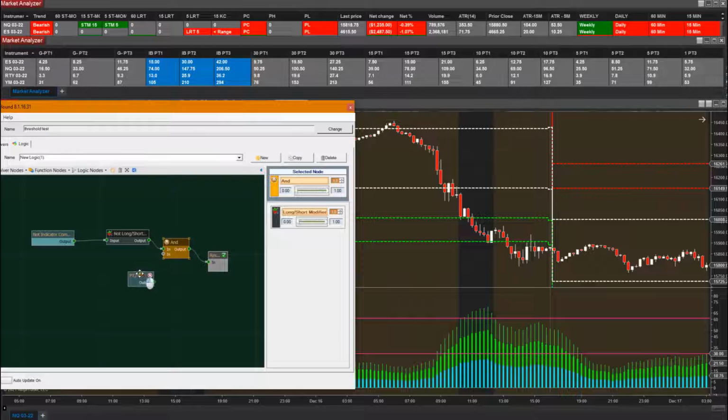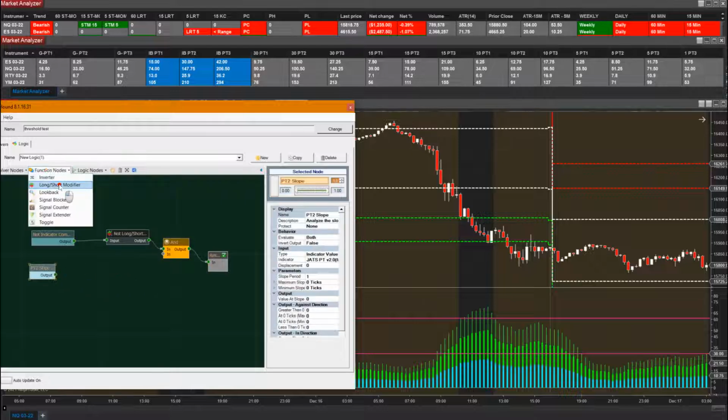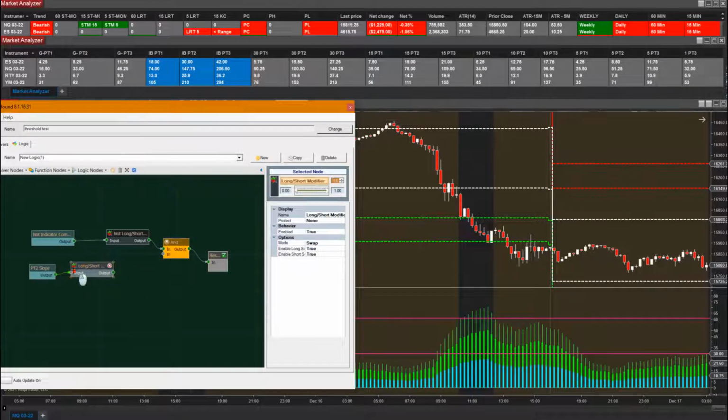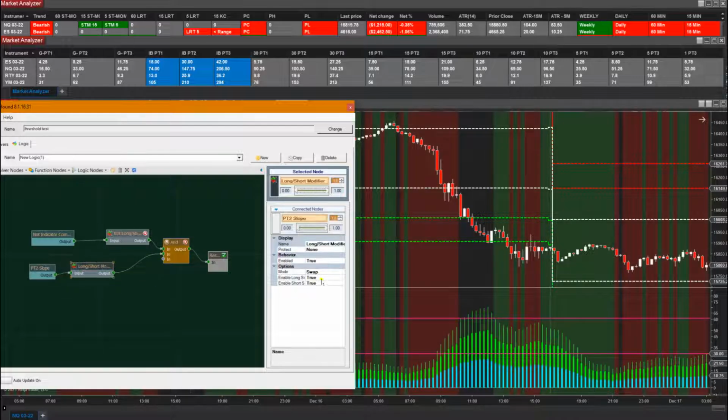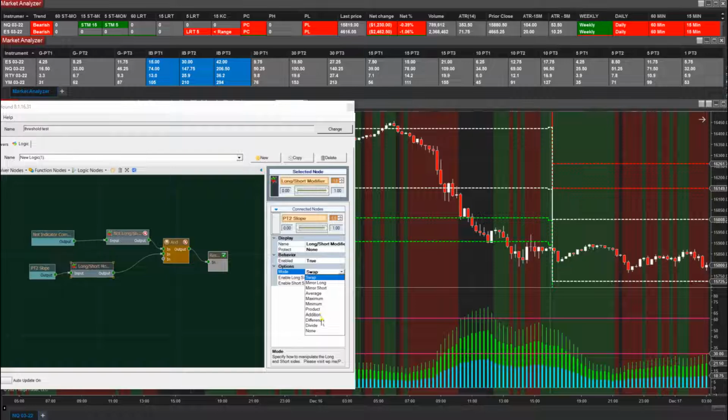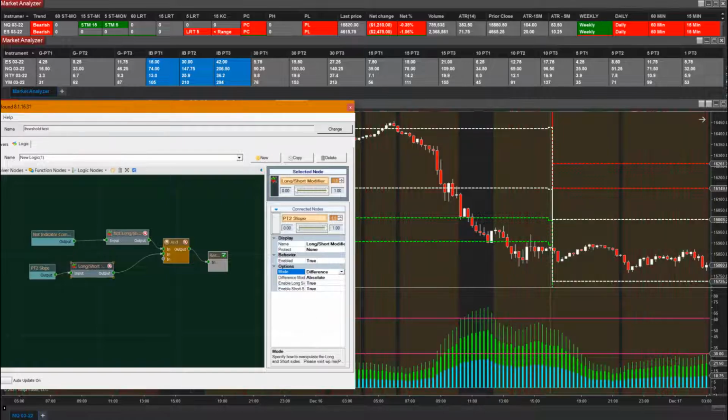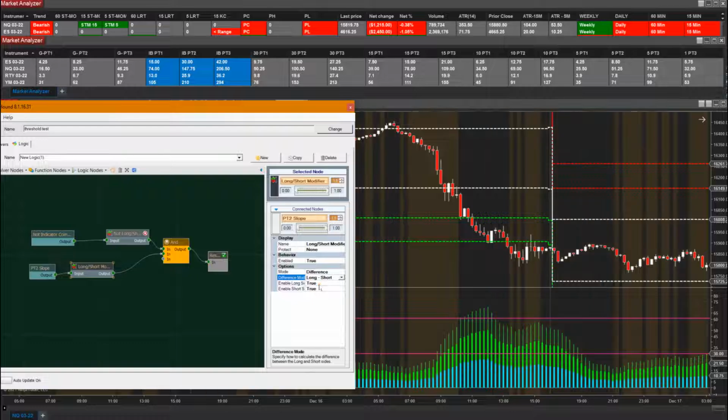And put the slope solver up. Put the long short modifier on it. And I want to change the difference mode to long.